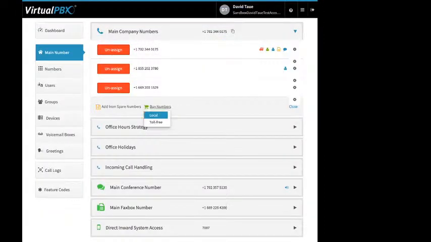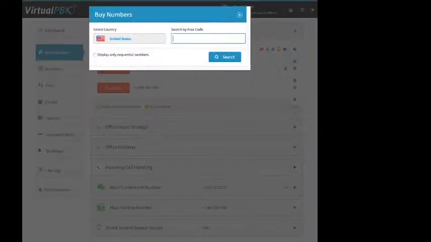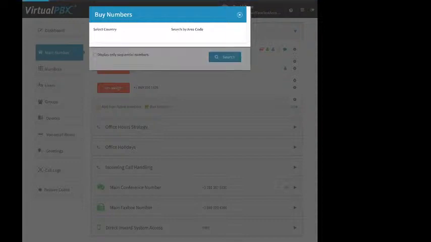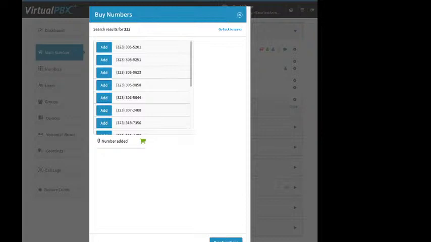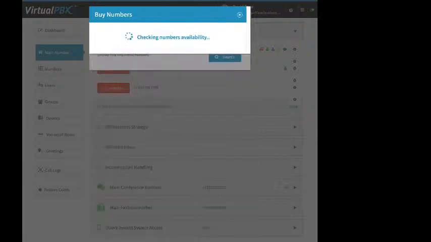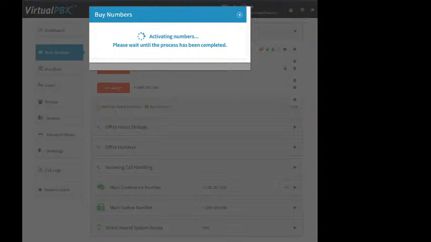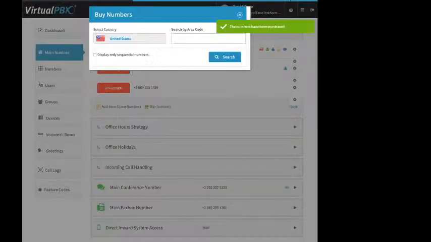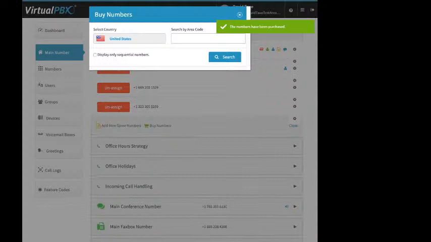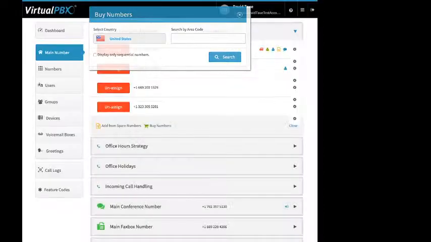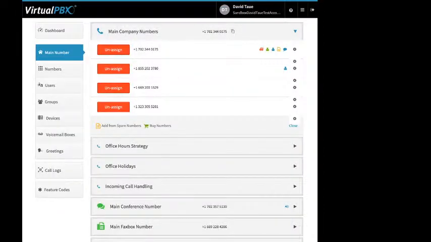Now, for local numbers, instead, you would enter in an area code. Let's see if there's anything in 323. And there are. And again, similar aspect. You add it to the account, then your little cart here, and then you click Buy Numbers. So when you click Buy Numbers, right, the system first verifies that yes, the number was still available. It's the dynamic list. And it says, hey, we've added it to your account. And then you can see here, it's available.